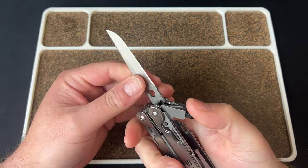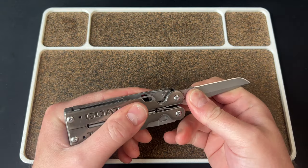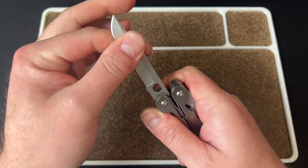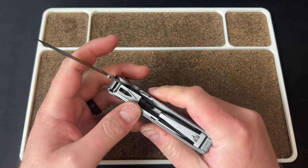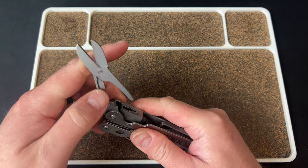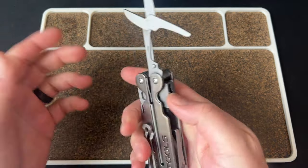On this side, rotate the blade open - it's not locking, so I have to shut this first, then it locks. But there is a ton of motion here - it wiggles a lot in all directions. I'm not a big spine-whacking guy but it seems to hold up fine; that's not really my issue. It just wiggles a lot, and this one takes a little more force to close - you need two fingers and really push. The scissors still don't always lock; it just kind of decides to randomly work.